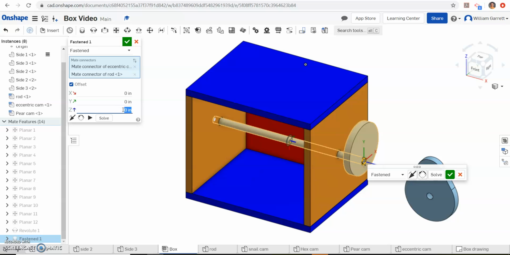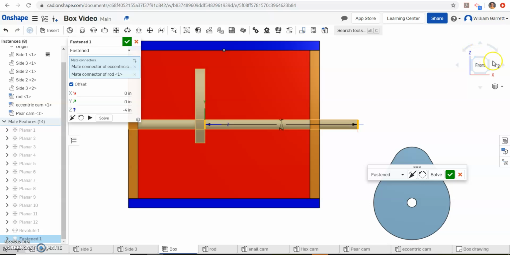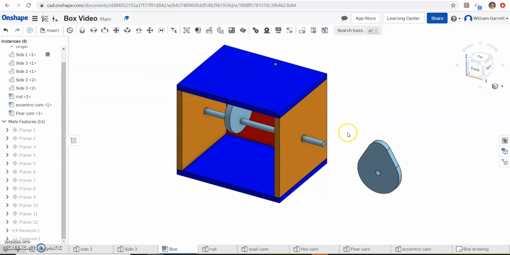So let's say I change my z coordinate to 2, and I hit enter. You can see it moves it out too far. I want to move it inside my box, so instead of making it a positive 2, I can make it a negative 2. That's going to move it back inside my box. For this particular case, I'm going to move it back to a negative 4. And if we look at the front view, you can see that moves it a little off-center in this case. If we wanted to be exact, I probably will change it later to a fraction of that, but we'll just keep it in that location now and show you how to make that change later. Hit our green check, and that places that in our location.